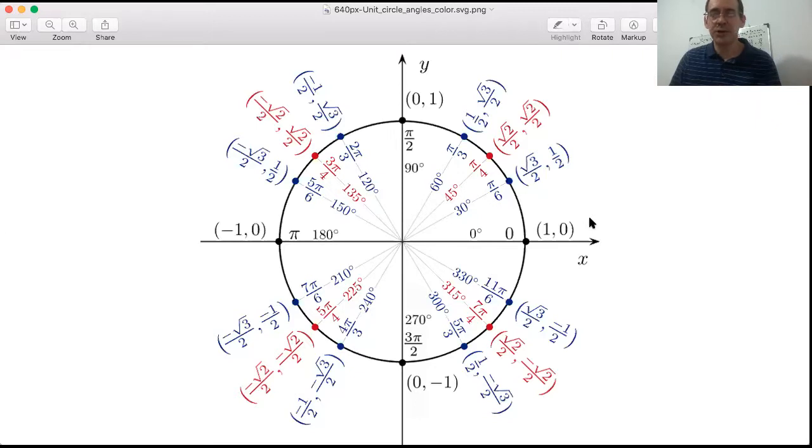Keep this unit circle diagram. If you need to, you can find one on the internet, download it, print it, and have it in your notes so that when you're working with trigonometry and you have to have exact values, you can even draw your special triangles on the side so that you have both together in the same diagram, and then you can use your triangles.